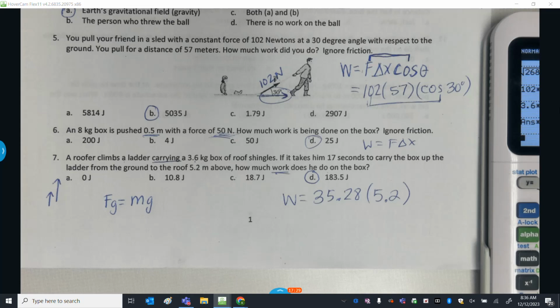only 44% of you got that one right. That's why I said it was heavily missed. I don't know if it was better for the campus. Let's see. Number 7. No, it's 39. So y'all did slightly better than the average, but I don't know that it's anything to brag about. Okay, we want to make sure we don't miss that tomorrow. So if there's anything where somebody's lifting something up, or even their own body, if they're climbing stairs, make sure you find their weight, or the weight of the box.